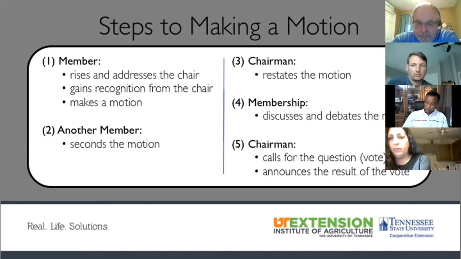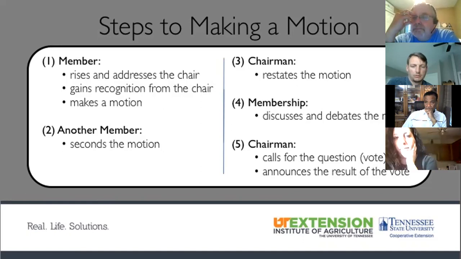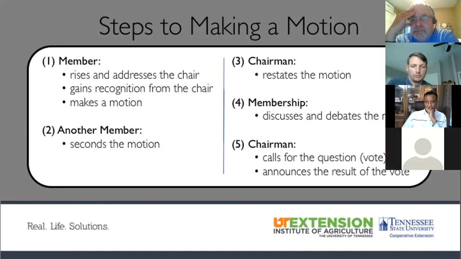So at that point, if Ben would like to raise his hand, or if he stands up, says, Mr. Chairman, Ben gets the first chance to talk because he made the motion. If I know that there's going to be some controversy about this motion and I've got people on both sides, as a fair chairman, I'm going to try to alternate back and forth between those for it and those against it to give them an opportunity to speak. We'll learn more about that when we get into the rules of debate.